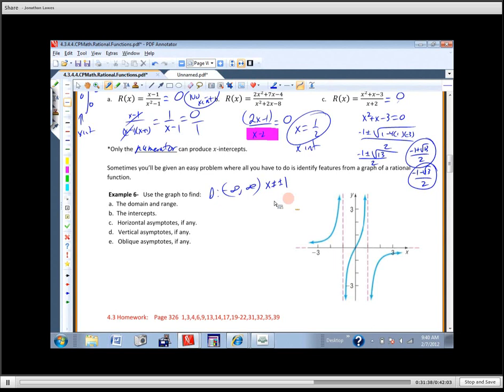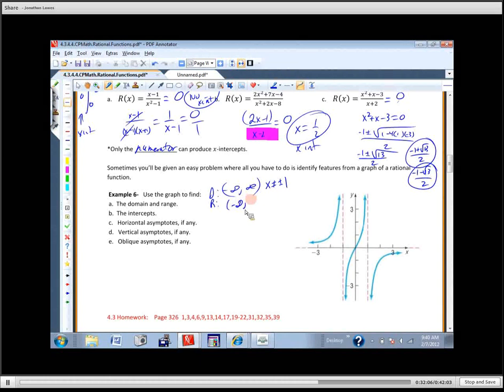Okay, what about the range? If domain are the x's, range are the y's, so take the graph, squish it onto the y-axis. So if I took all of these points, squished them over here, all of these points, squished them over here, and all the points down here, squished them over there. Well, my gosh, take a look at this piece right here. It starts from way down here at negative infinity, and it's just one continuous piece from the top to the bottom. So what's the range? Negative infinity to infinity. It's all reals. Okay?